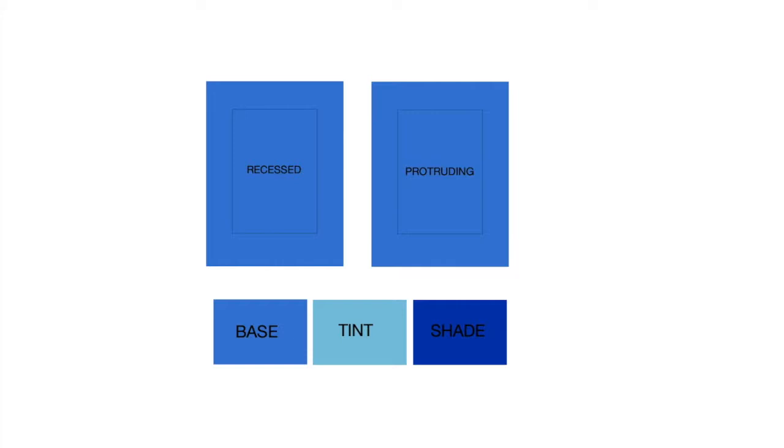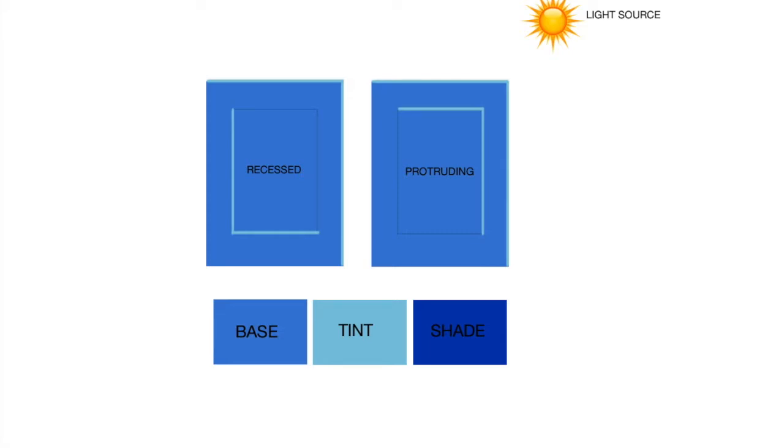Before we can begin to paint, it's important to establish a light source. For this project, the light source is coming from the top right. Keeping this light source in mind, I'll use the tint and I'll paint in areas facing towards the light source. For the recessed area, it's on the left and the bottom, and the protruding is the top and on the right.